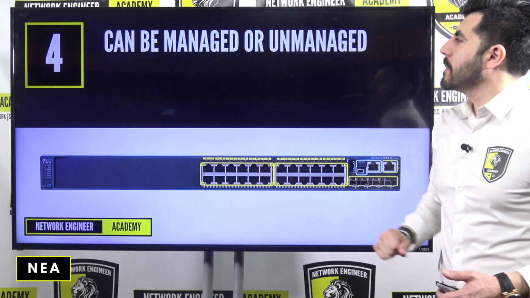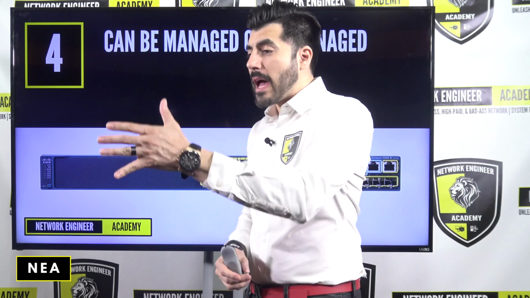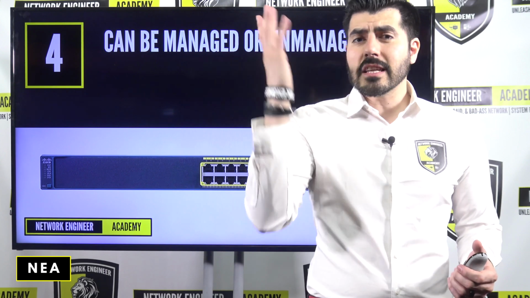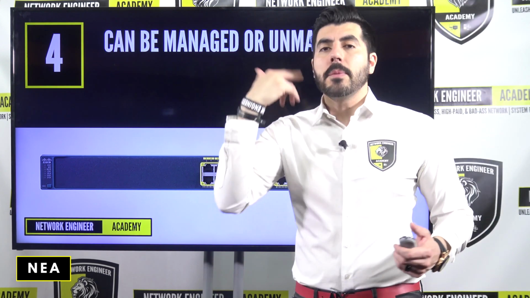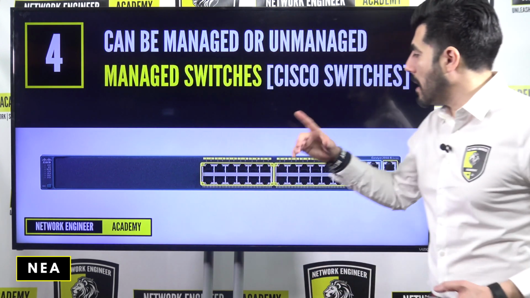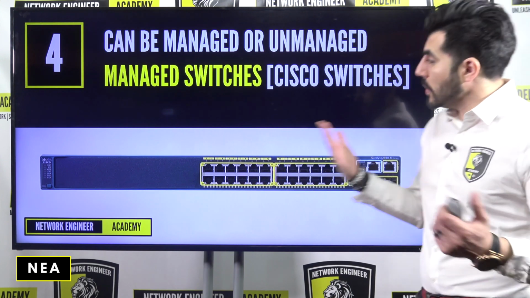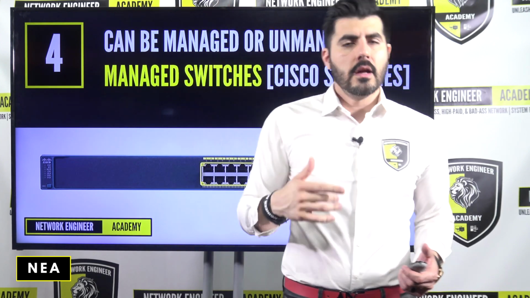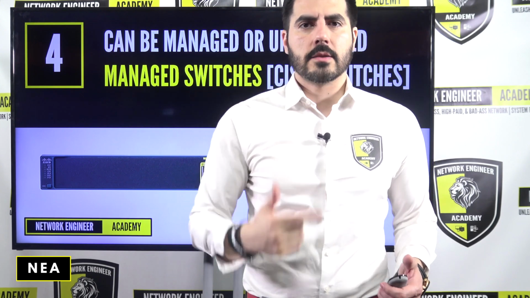Now, number 4, switches can be managed or unmanaged. And we talked about that too, right? You can go to Best Buy and get a switch that will probably cost you like $60, $80, and more likely that switch will be an unmanaged switch. But obviously the videos that I'm doing are for me to teach you about Cisco equipment, right? In this case, Cisco switches. Switches that you can manage. And obviously there are some other vendors like HP that have switches that you can manage as well, okay?